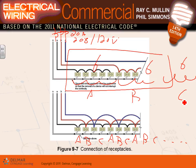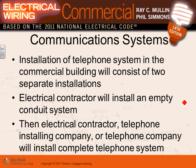Why is this better? If your office is right here, now you have a circuit coming from phase A and B and C. What's the likelihood they're going to trip all three circuits in your office? You might trip one of them, but if these three are coming from the same circuit and you trip it, you lose all three. So then you can do the same thing we do with the receptacles, guys, in an office when you feed them. Either you feed them all from one phase or you stagger them. Any comments? Any questions about the connection? Questions? So that's your connection.